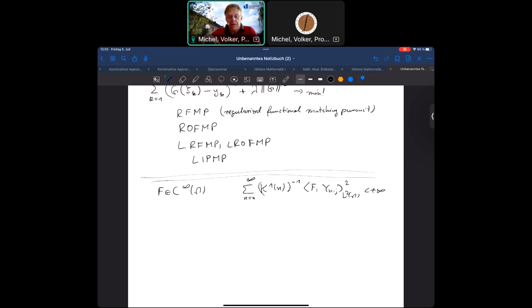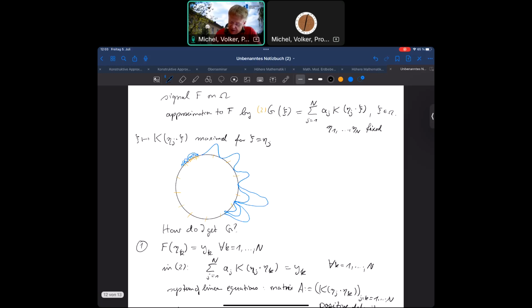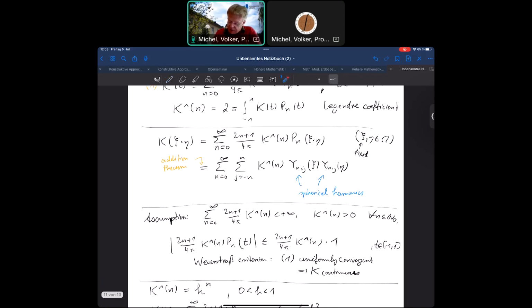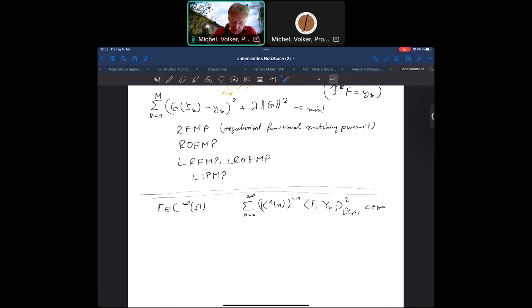Here k hat n are the coefficients in the radial basis functions that we had. Remember that I had a condition which requires that they're all positive. In particular, they are not 0 in that case, which allows me to write k hat n to the -1. If you take that, then you can define an inner product with an index calligraphic h by saying series. Okay, sorry, I forgot the sum over j here.